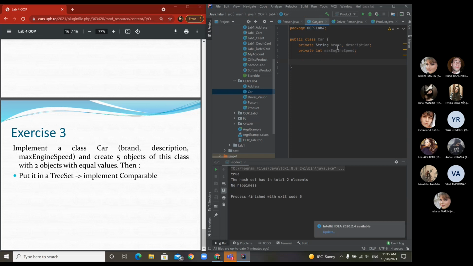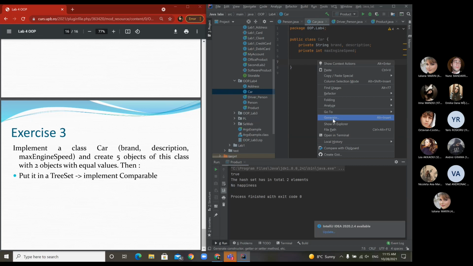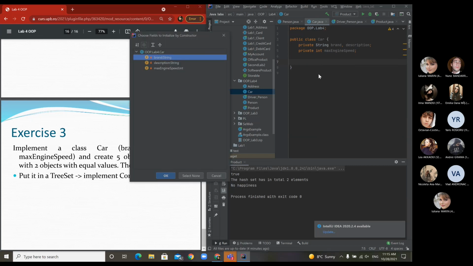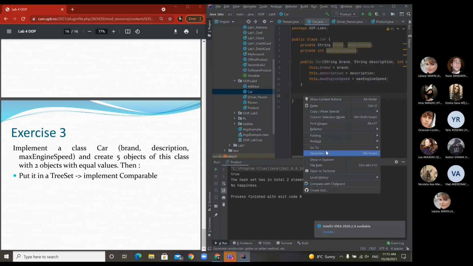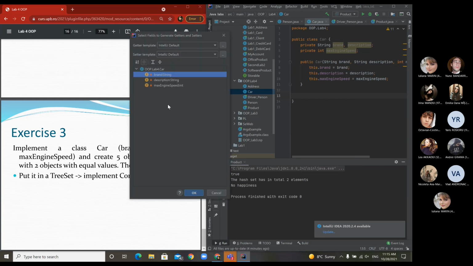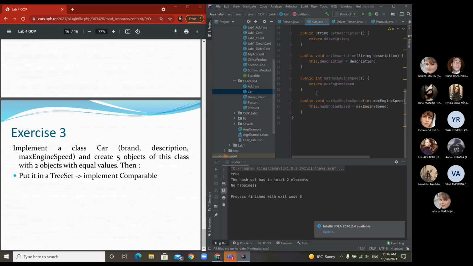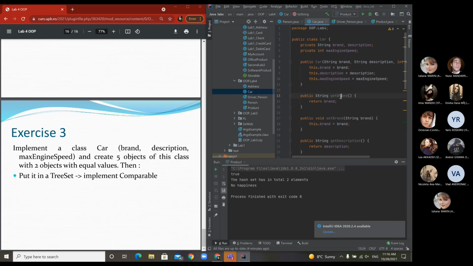In this case, we have all the constructors, getters, setters, toString. Same story. Let's have them all, because you should already know these, so there's no point in the scope of this exercise. toString based on all, and your car is solved.